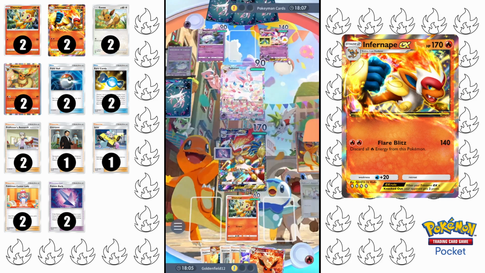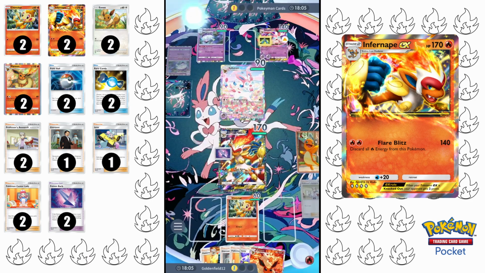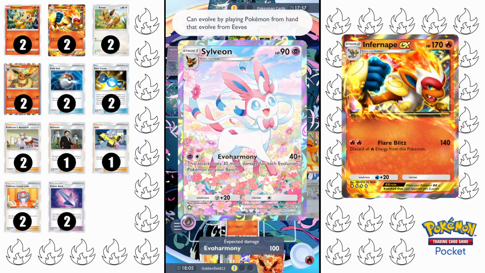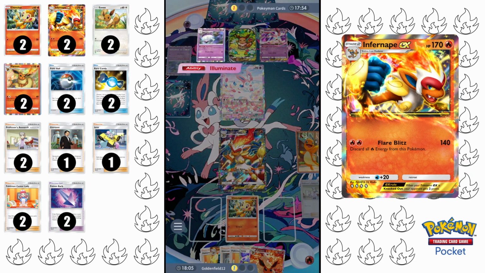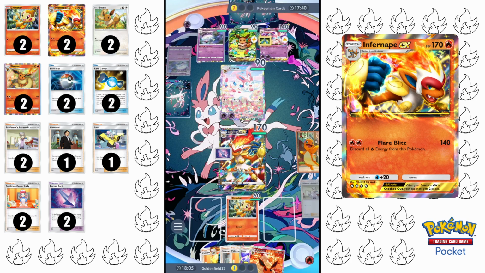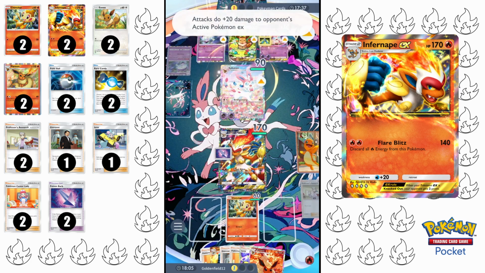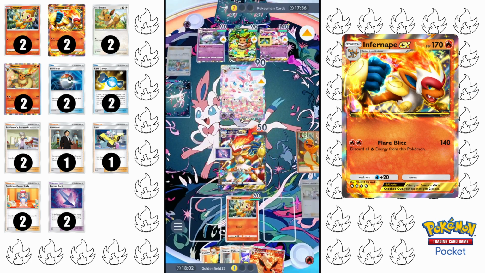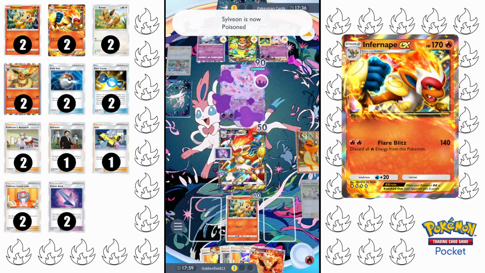Okay, so our opponent's bringing in the Sylveon. So let's see, it does 40 plus, I think, 30. Yeah, 30 more for each evolution. So right now, this Sylveon's going to do, what was it, 100 damage? Okay, he's going to do even more damage. Yeah, okay, 120. So he's gonna get poisoned, which isn't bad.